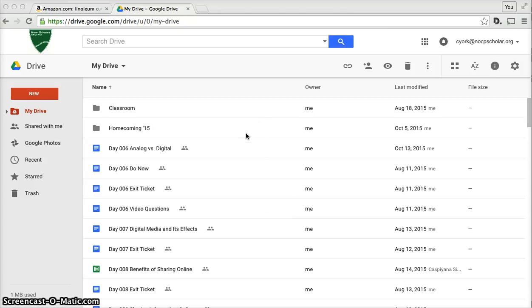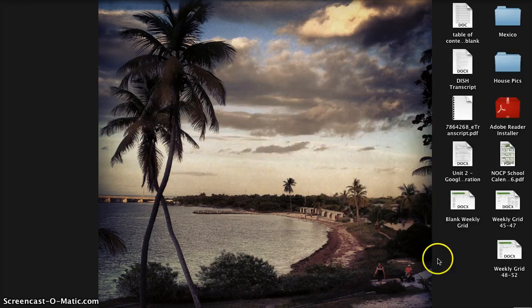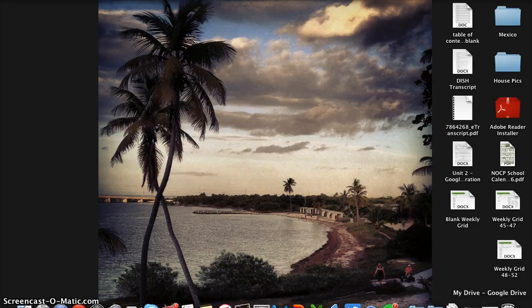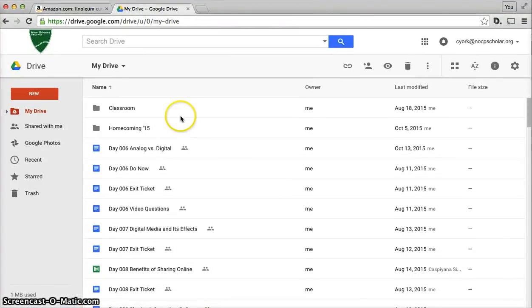Just a quick review from last time. What you have in front of you is a window. You can close the window, which means you're closing all of your internet tabs altogether. And these are your tabs. So right now I have an Amazon tab open and I have a Google Drive tab open. It's important to know the difference between the two, between a window and a tab. We're going to use those phrases this year. So that was the first thing I wanted to touch on.